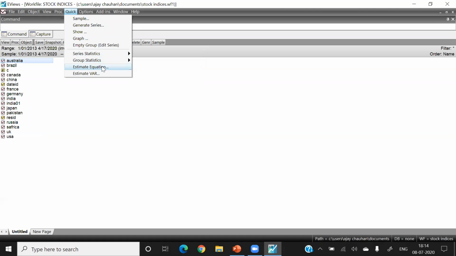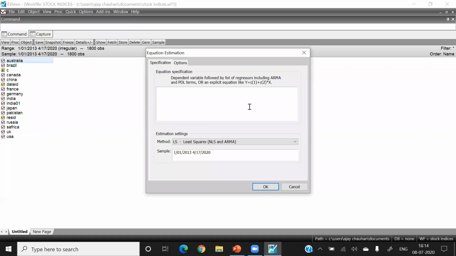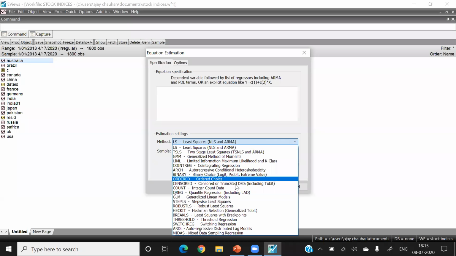And if I click on estimate equation, so if you want to develop a model, you can see here the different models which you can develop with the help of EViews. So these are the different models which are available in EViews, like two-stage least squares, GMM, LIML, co-integration, ARCH model, binary means logit and probit model, then quantile regression, then GLM models, stepwise least squares models.